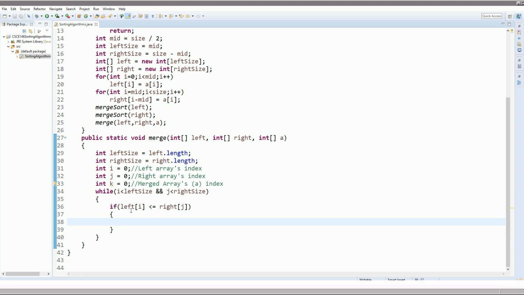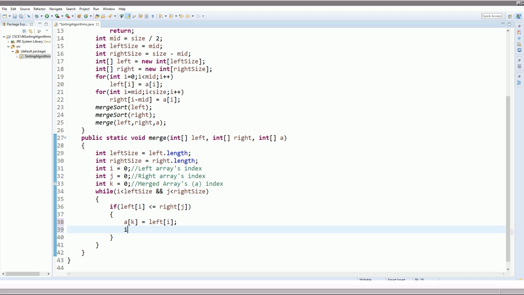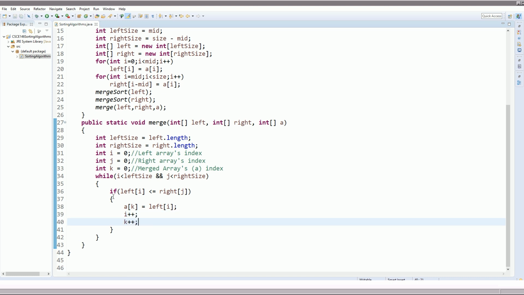this means we found a smaller value in the left array. We need to add this value to the merged array A. A at index k is equal to left at index i. Then we increase i++ and then k++. Now, if this was not true, this would indicate that the right value was smaller than the left.